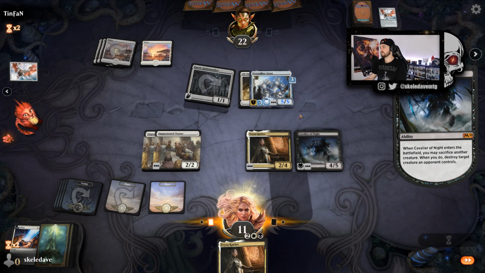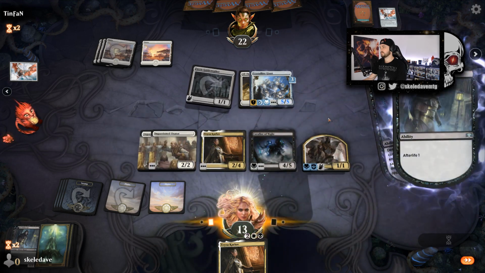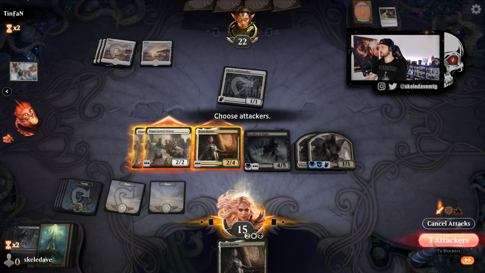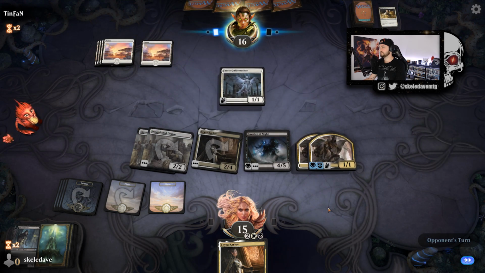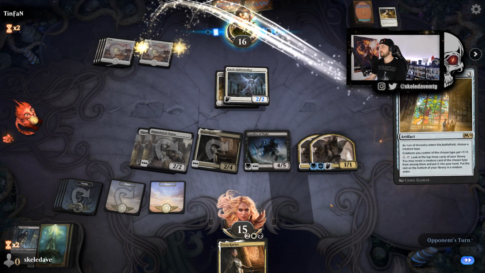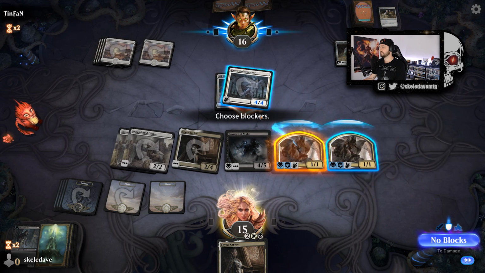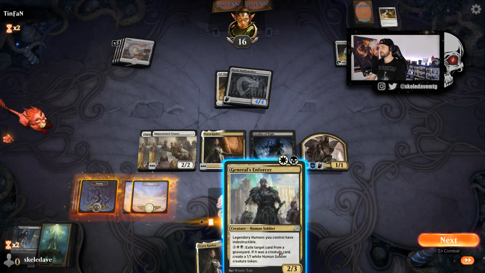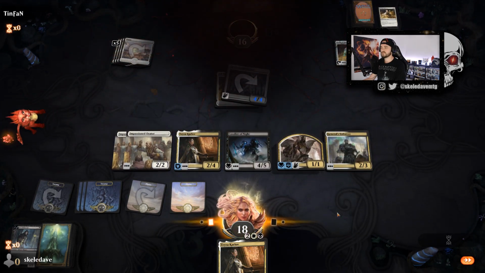Let's sacrifice this. This is Gorski. Oh, this life back. Okay, now we can start some more attacks. What have you got for me now? You got 5. Oh no. Oh no. Okay. That's right. Concede.